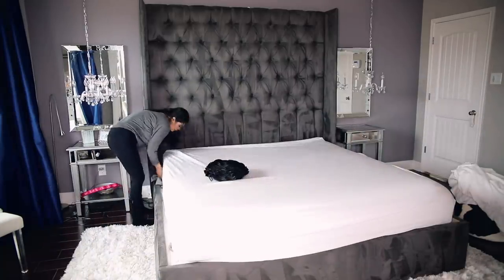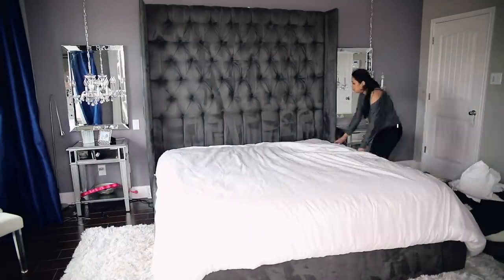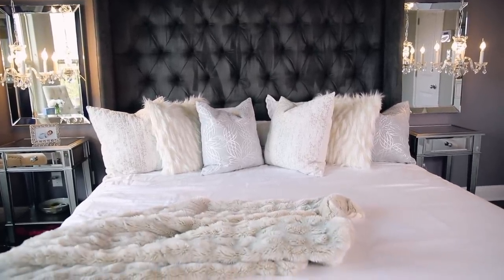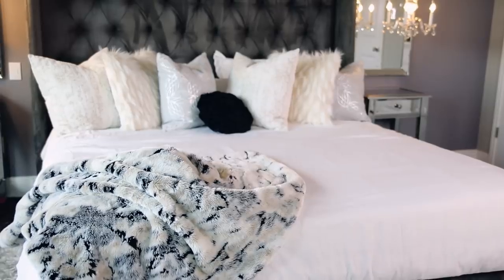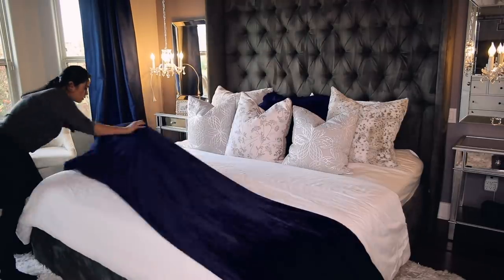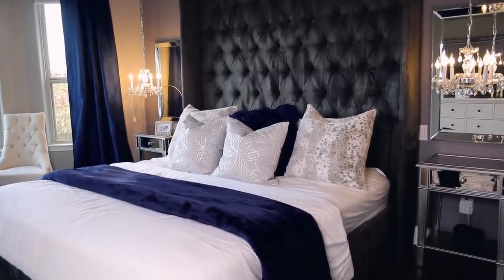By this time the sheets were ready, so I went ahead and made the bed. I really wanted to change it up a little bit — I used to have the blue in here and wasn't sure if I wanted to keep it. So I put together three different layouts and I want your opinion on which one's your favorite. The first is very white and bright, a mix between spring and winter. The second option adds a pop of black with a throw that has color and texture, tying in the black and white ottoman. The third option keeps the blue accent — I pulled down the duvet, folded it, added larger pillows, and the blue blanket. Let me know down in the comments which one I should keep permanently.